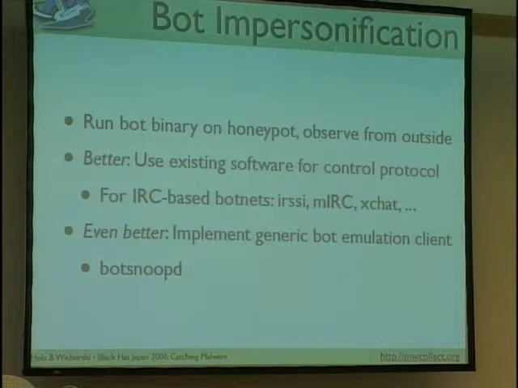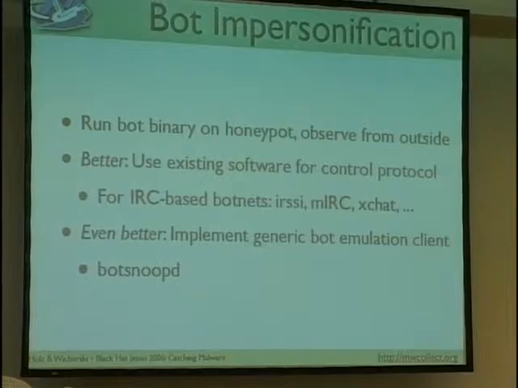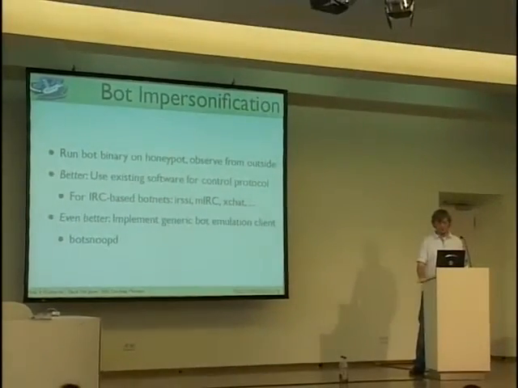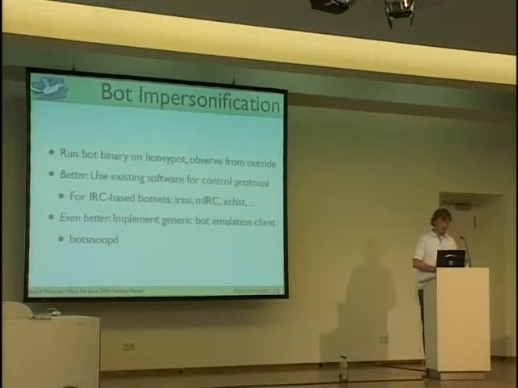So how do we impersonate such a bot? The simplest method is just to run the bot binary in CW Sandbox or in a honeypot or whatever, put a sniffer on the outside of this box at the network border, and just look at the traffic and what's happening. And this has some problems. First of all, if you are running the real bot software and somebody issues a DDoS command, you're in trouble because you're participating in the DDoS, and there are a lot of legal implications. You can avoid that by clever rate limiting and whatever, but it's a lot of work you could just avoid.